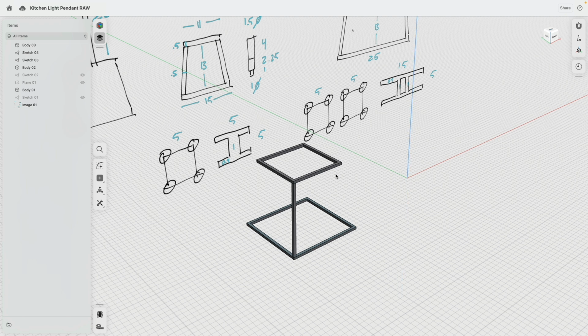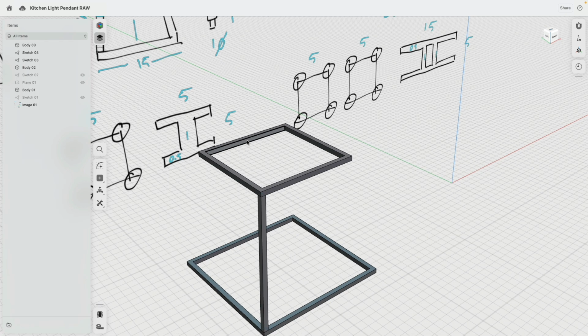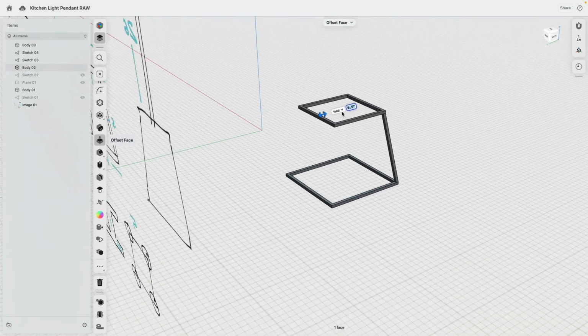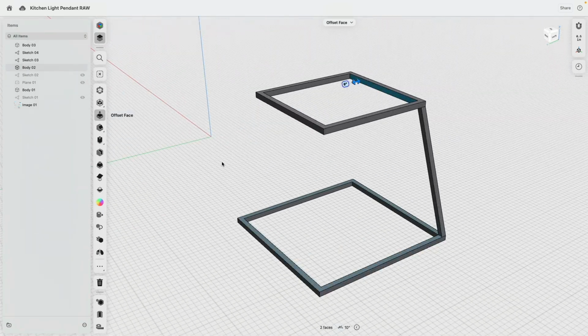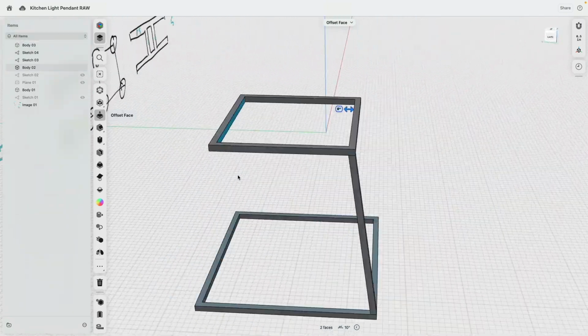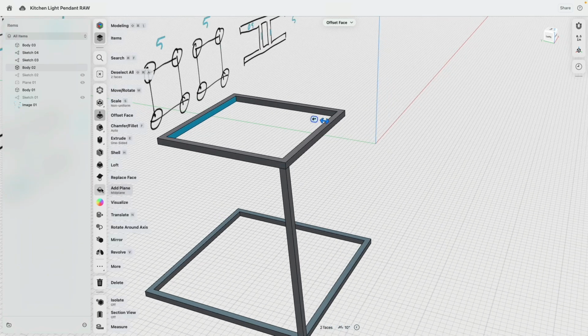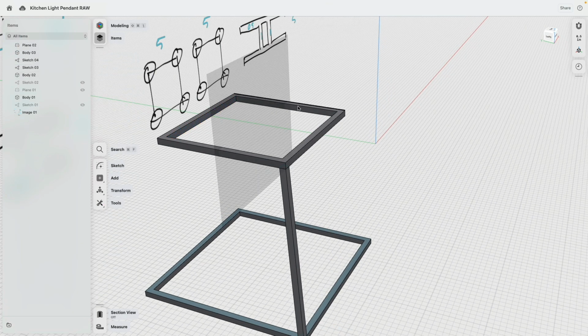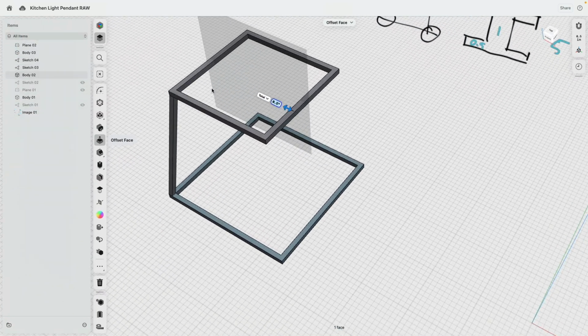Okay, now because we did not build this along the z-axis, we can't mirror it over the z-axis, and we want to have something in the center to mirror over, simply to make work easier. Here, check this out. I select these two faces and then say add a plane. That's a midplane. That's perfectly centered.